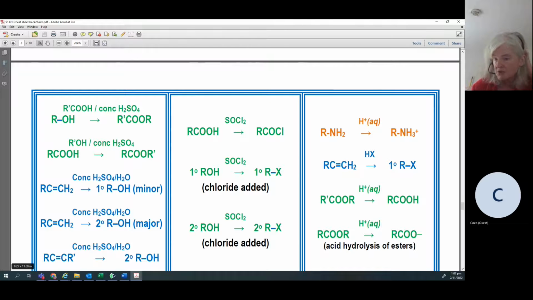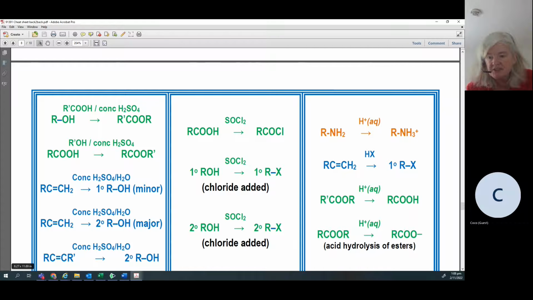For a primary alcohol, you'd never use acidified permanganate when trying to make the aldehyde. You would always use the dichromate because it's a bit of a weaker one, and you would do this under distillation. The moment you make the aldehyde, because it's got a lower boiling point, because it doesn't have hydrogen bonding, it is going to distill off and not react further and get oxidized.